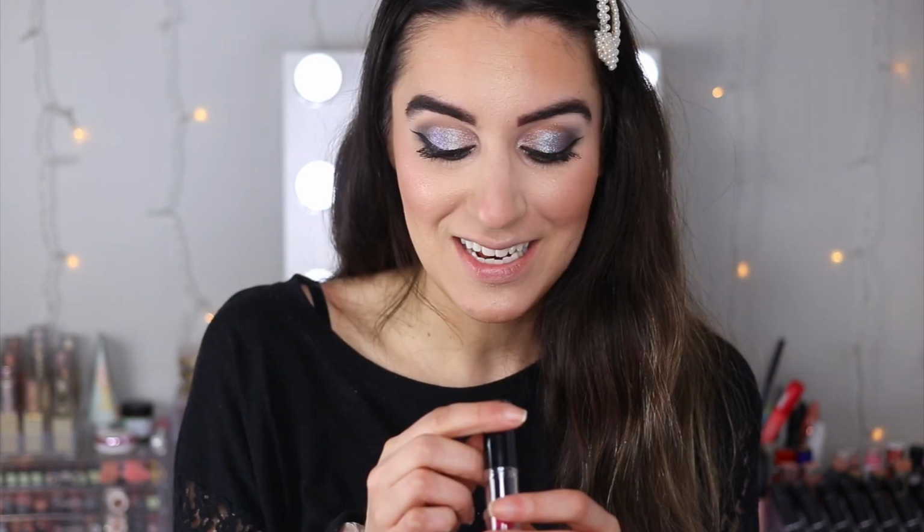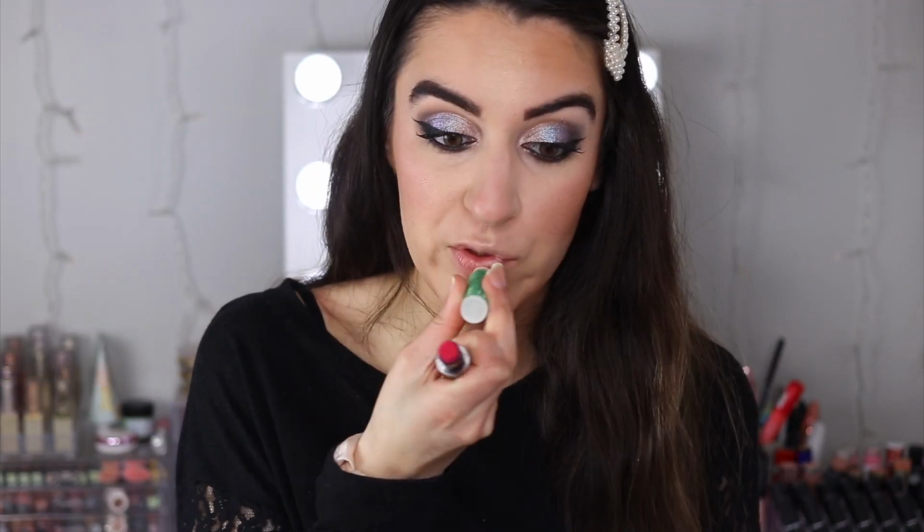Near the end, I have the lip and then setting spray. Oh, my clip fell out. Okay, so this should be interesting. So he picked out a bright pink shade, 965 Cherry Picking. I had to take a deep breath for this one. Okay. I think maybe I've used this once before.